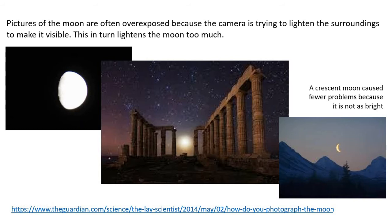So what you want is either to take a picture of the moon in a dark inky black sky and get the best moon possible, or take it in the surroundings except that your moon is going to be a bit nondescript. What the camera's trying to do is compensate for all that bright light in the middle of a dark picture and it's trying to spread that exposure all over the photo, so it's trying to lighten up the dark bits as well. And in lighting up the dark bits, which if it's a black sky it's never going to do, it also lightens up the moon until you end up with a blob.